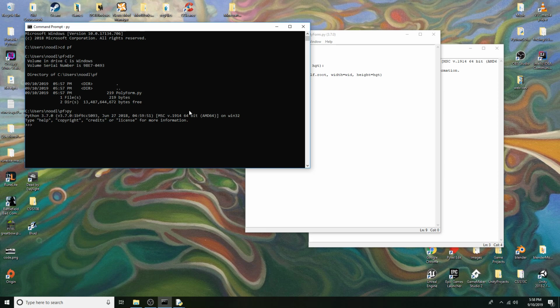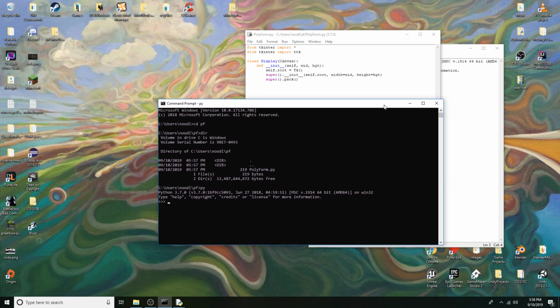And then when we get in there, we can just go from polyform import everything, and we will make a display. And we'll pass in the width and the height that we set as arguments there. So we'll make it like 1,000 pixels wide, 800 pixels high.